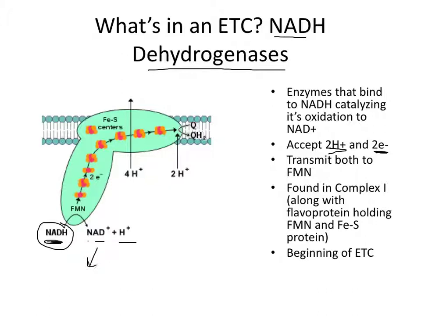That's going to go back to glycolysis or the Krebs cycle or whatever. This is going to actually participate in the activities of generating the proton motive force. The electrons are going to go from NADH dehydrogenase to a flavoprotein. Flavoproteins contain molecules like FMN, and then they're going to be transmitted to an iron sulfur protein. Iron sulfur proteins were discussed in the previous lecture. And then ultimately they're going to end up in the quinone pool. It's all of these together that form the green blob that is called complex 1.